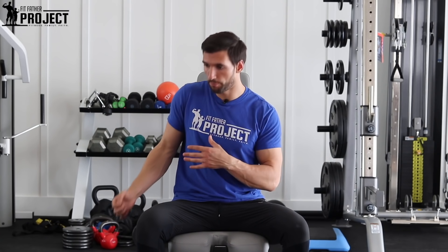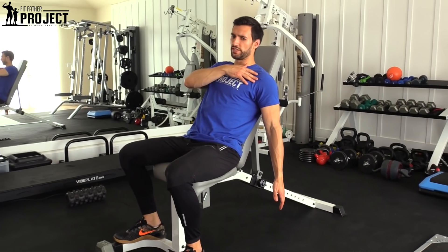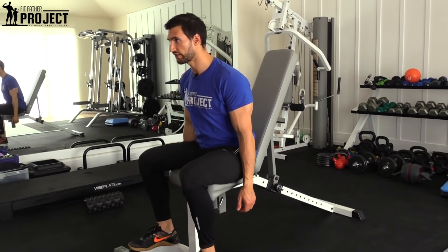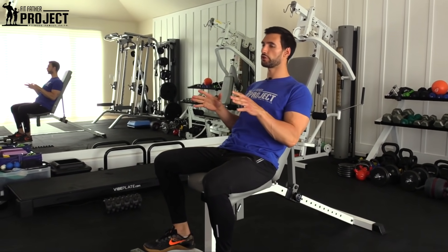In general, and this is a big picture philosophy thing, some of the best exercises on the planet are the ones that have the biggest range of motion — where we can move a muscle group through a big stretch into a deep contraction. And that's where the incline dumbbell curl shines over regular curls. Because with the incline bench, when the bicep is dangling down, it is in a super stretched position — more stretched than if I was just sitting upright. It's in a pre-stretched position, which means as I come into contraction, we're going to get a deeper, stronger contraction. And you're going to get more damage to the muscle fibers — the good kind of damage that your body's going to then grow on top of.